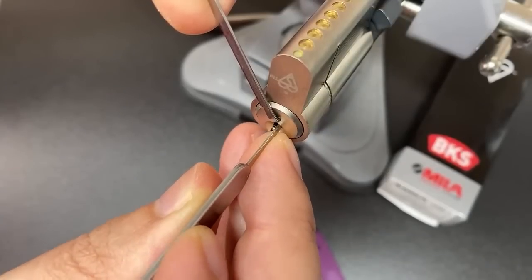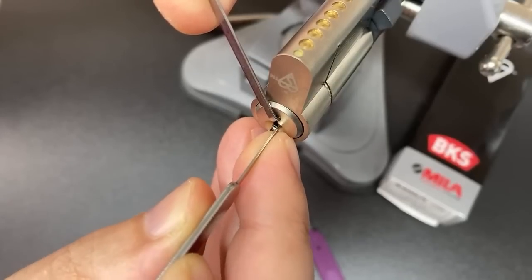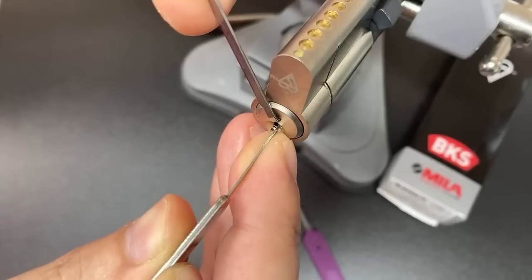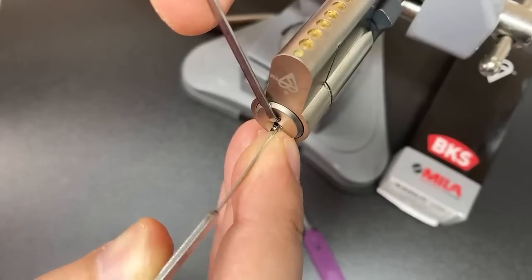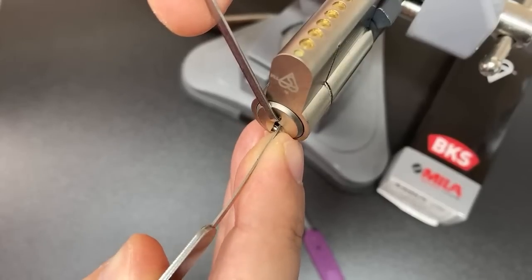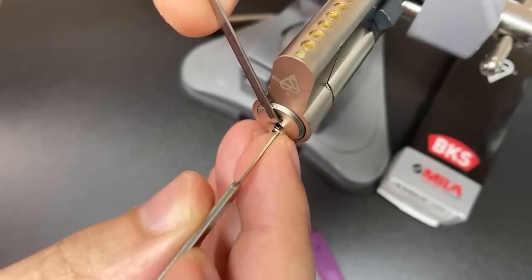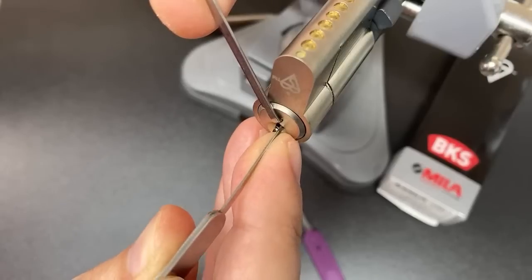My first meet, I came away with kilos of locks. Yep, nothing more generous than people in the LockSport community, and I genuinely mean that. I've never in my life experienced so many people willing and open to share their knowledge, their skills, their locks, their tools. Anything really with people. I think that, like I said, as long as it's a group of like-minded people who you are aware of, maybe you've spoken a number of times on a forum or a chat group, and there's a small degree of trust there already, I think that really helps grease the wheels a little bit. And then obviously beer certainly helps.